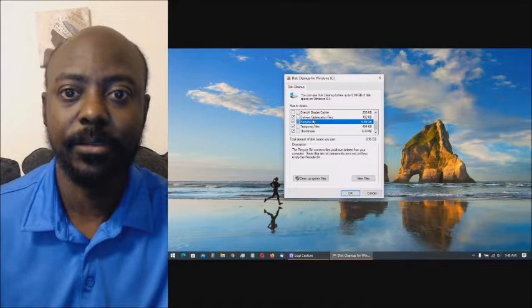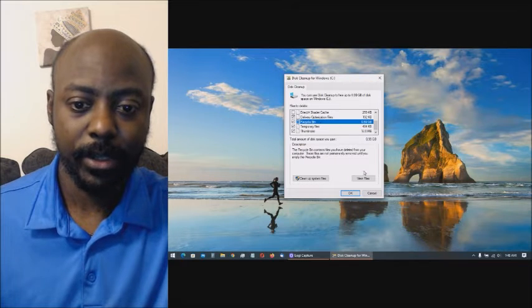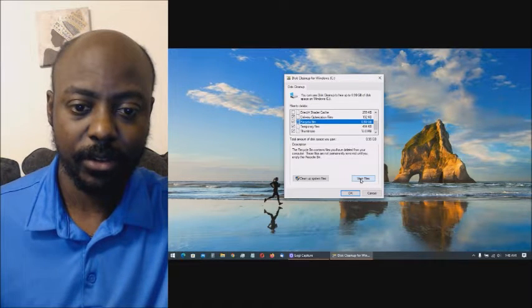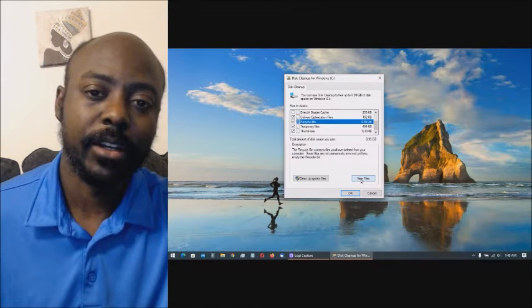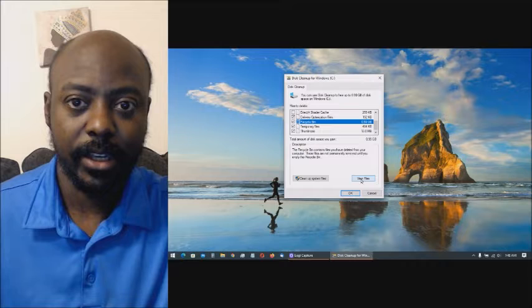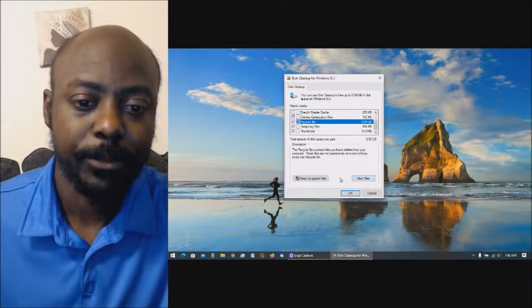I just recently deleted a few files. Now, when it comes to the recycle bin, if you want to see the files, I just click on view. A window will pop up and show you the files on there. Now, there's some stuff you accidentally deleted and got stuck in there. This is the perfect time to click on view files.